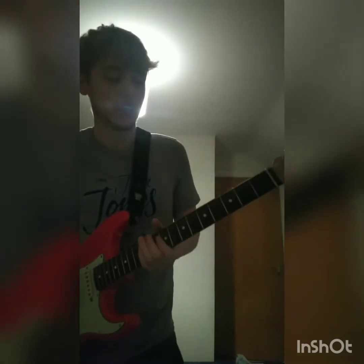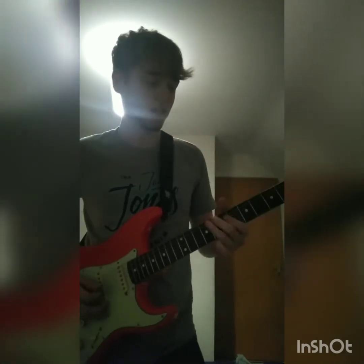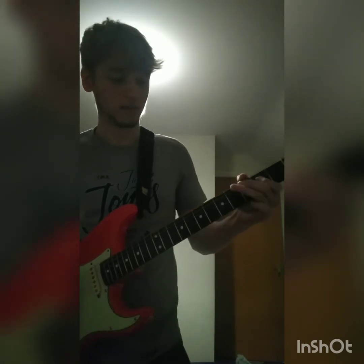Then the next part is hammer on and off on the 2nd fret of the D string, and then you play the 4th fret of the A string. So it's like. And you play that twice, and then it's 2nd fret of the G string, and then 4th fret of the D string, and you pluck the D string twice. So it's like.